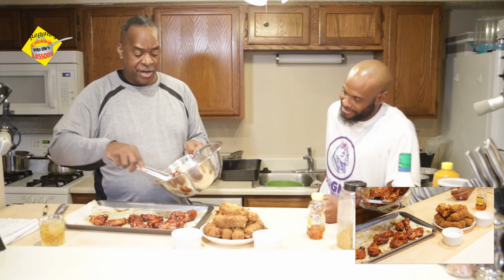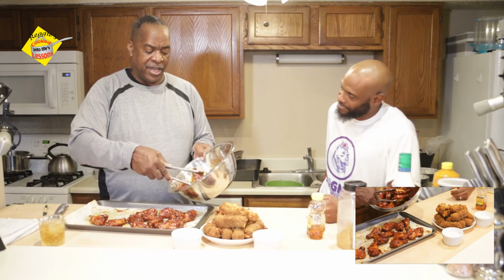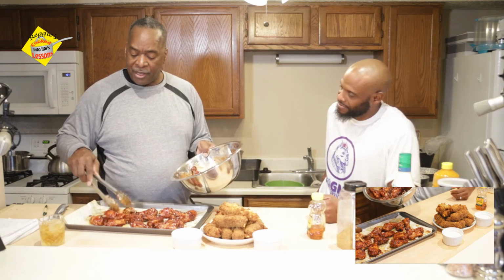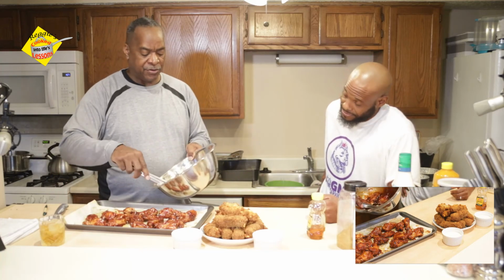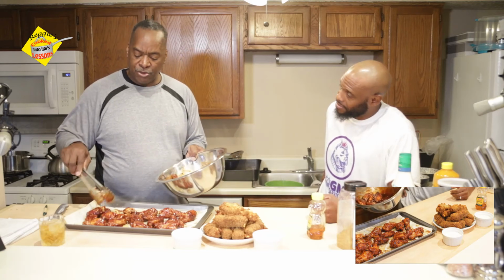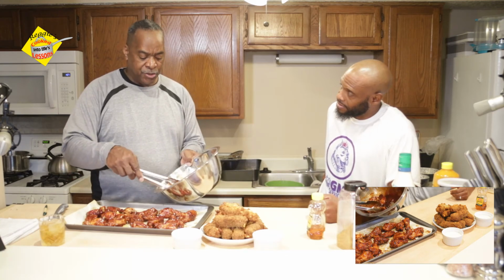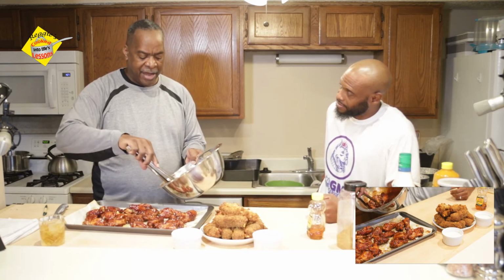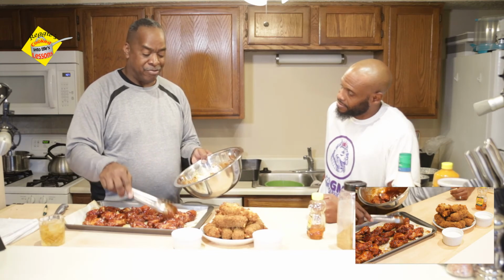This is going back in the oven because these have to caramelize. And you know what I noticed? I left them in there a couple more minutes because I felt like they needed to cook a little longer. But now that I did, they smell good. But I didn't need to leave them in the extra 10 minutes, because I don't want them to be too hard. We want people to be able to bite them, and not briskets.